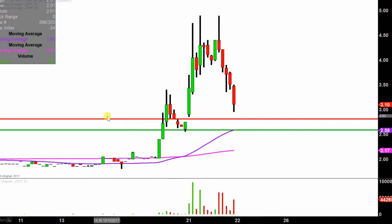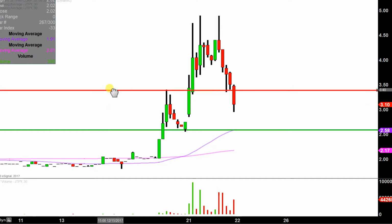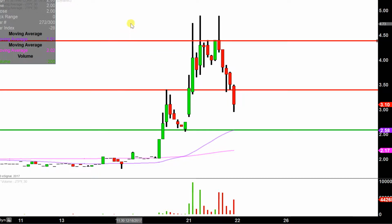As far as levels of resistance are concerned, in the event the price does start to bounce, initial area of resistance right there at $3.40, and then more so the overall level right up there at $4.35. Yeah, I get it. The price went above there several times, but really it's kind of pointless to be talking about these levels until the price can first get above the $3.35 mark. But top priority right now is just stabilizing and building that higher base. Again, the key higher base being $2.60. So we'll see if the bulls can get that job done or not.